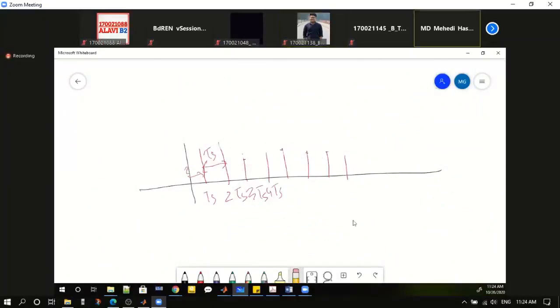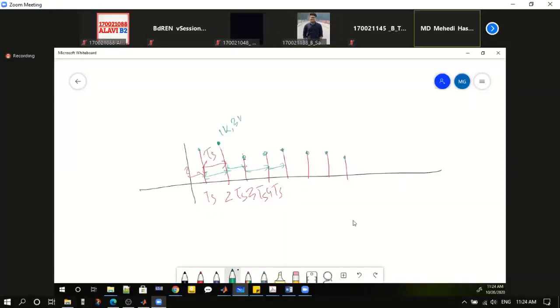This will become discrete. Now tell me, what is the frequency of this one? It is not 1/TS. 1/TS is the sampling frequency, meaning the distance between the samples is TS, or 1/FS. The frequency here is the original signal frequency, which is 1k, because this is sampled from the original signal.